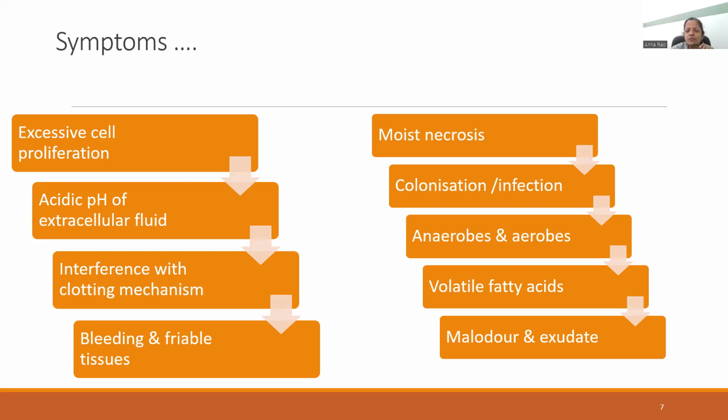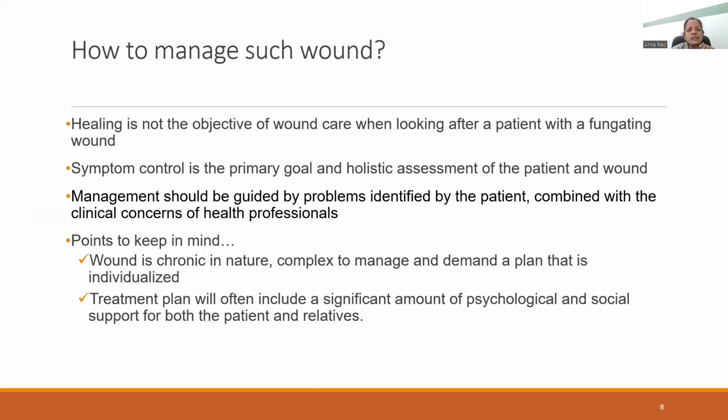Okay. Now the tissues, the necrosis and the fluids, because of that the tissues will remain moist. Okay, so it is moist necrosis, and it will attract secondary infection also. Okay, both kinds of bacteria you will be seeing, anaerobic and aerobic, and it will cause further decomposition, and there will be volatile fatty acids, and that will cause malodor and the exudate also. Right? So major 4 problems will be there: malodor, exudates, bleeding, and later it can attract the flies also. Okay, so worm infestation will also take place. So these are major problems when the patient is having a fungating wound.